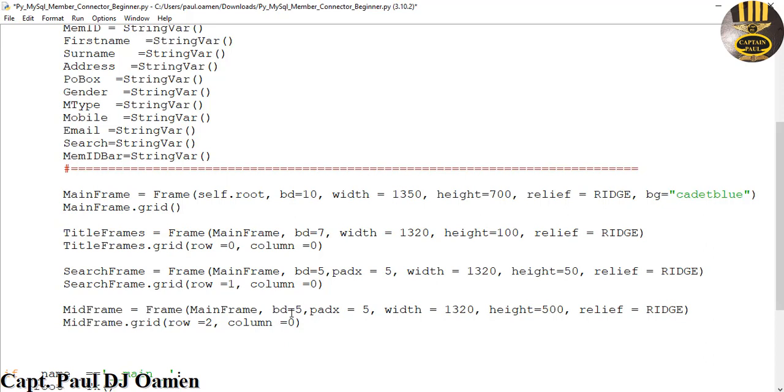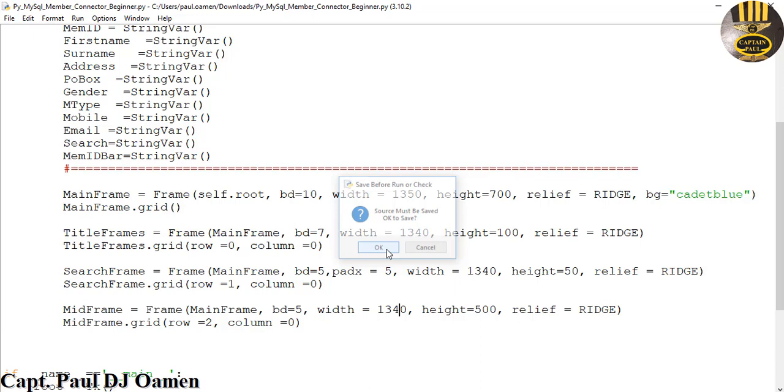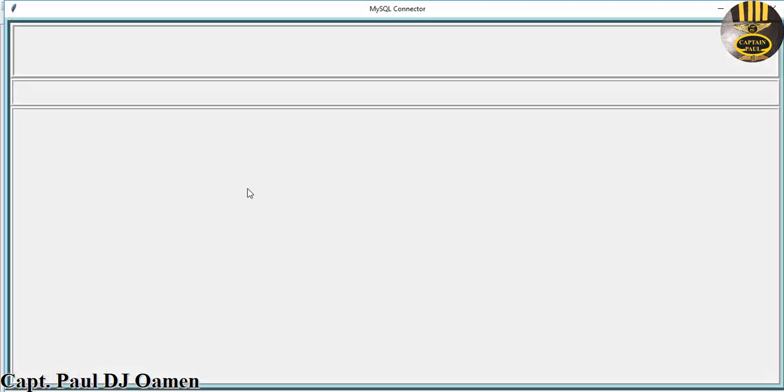Okay, what about the padding? Yeah, that is fine. I'm going to get rid of this for now. I might need it later on. Okay, the height, the width, that's fine. Let's just change this. I'm going to change that to 1340, and make this one 1340, and this one as well. Okay, I'm going to save it now and run, and let's see that that is my mid frame.